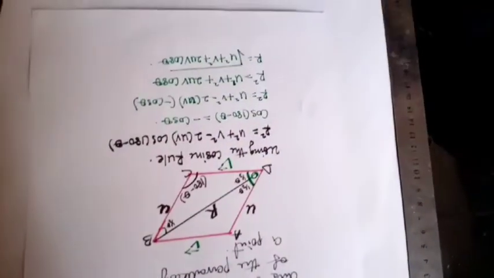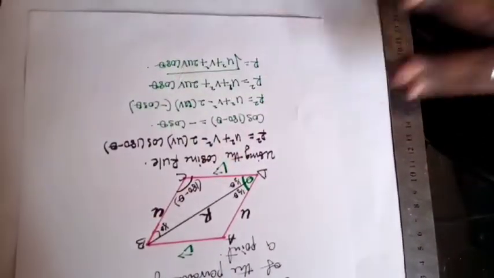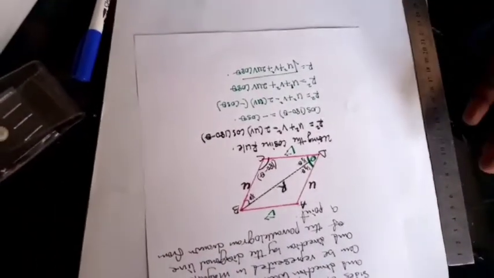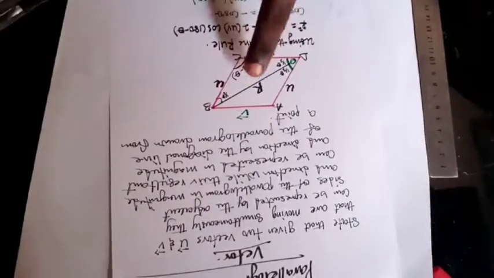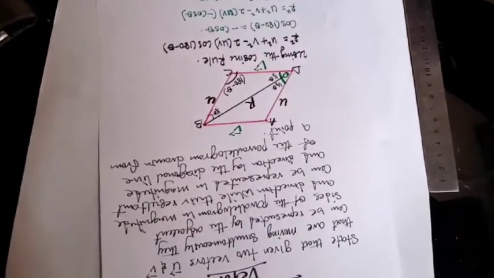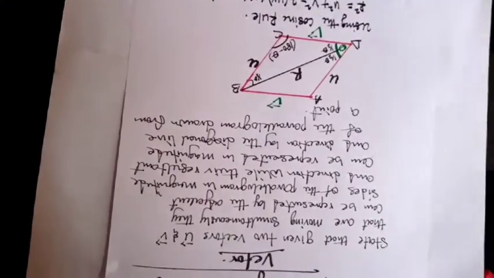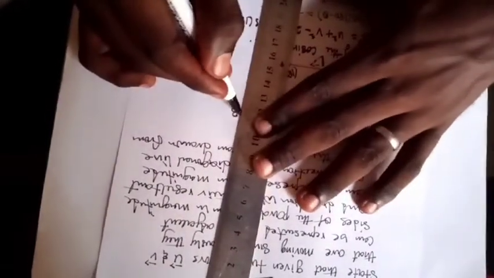So you can use this when the two vectors are not perpendicular to each other and they are just two in number at a certain angle to each other. Now the question is, how can we get the direction of this vector? To get the direction of this vector, I'm going to reconstruct this triangle by drawing this side down.